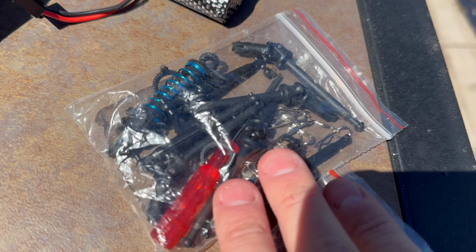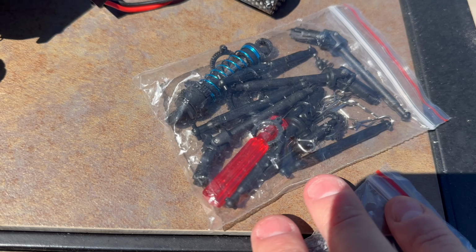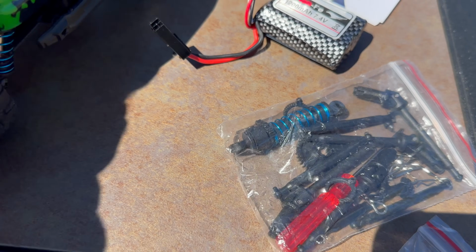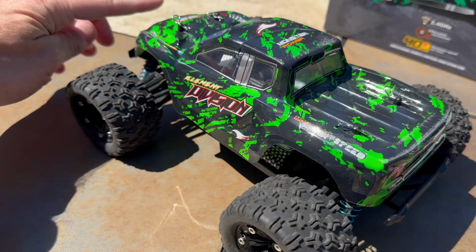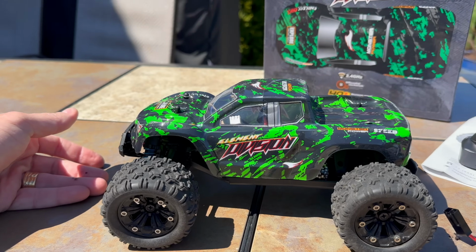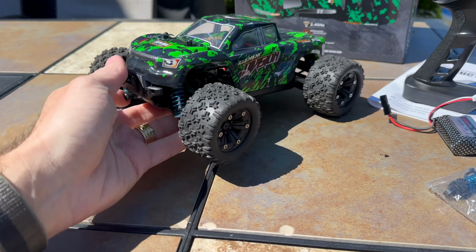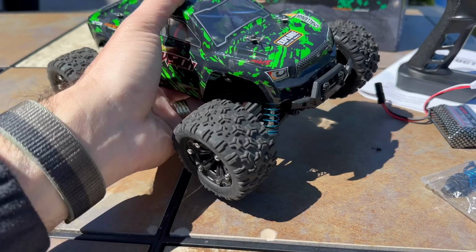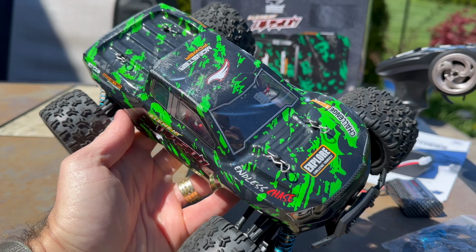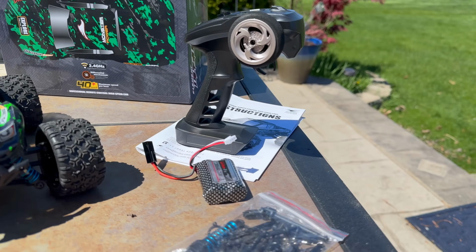Everything in this car is plastic. The drive shaft, the rods, it's frictional shocks. Like you can see, it's going to bounce, but it's so small. As I was saying here, frictional shocks, but that's not a problem. This is really small, really light. It's working great with these frictional shocks.